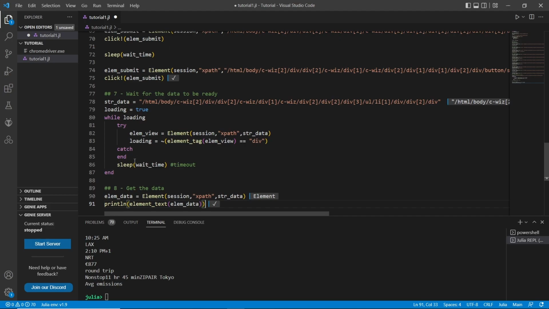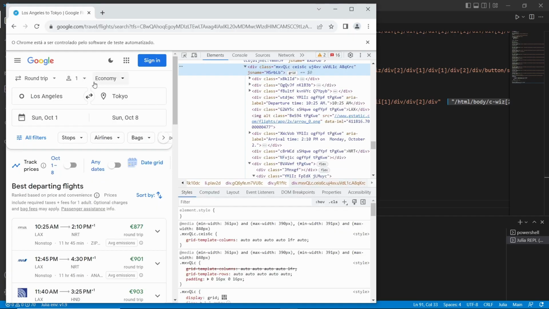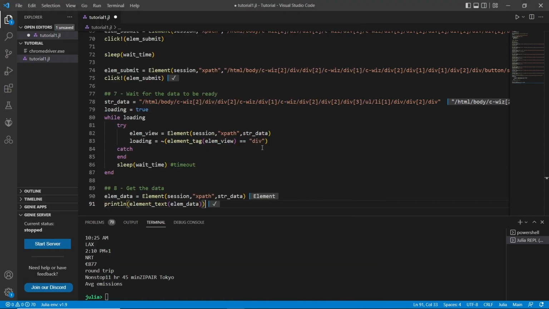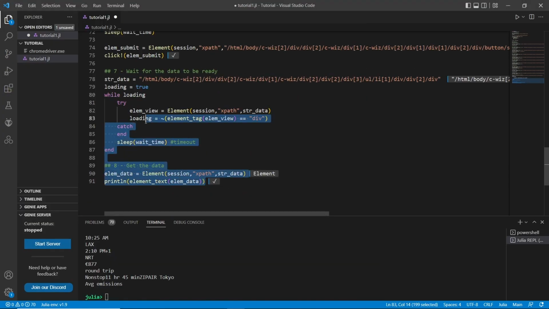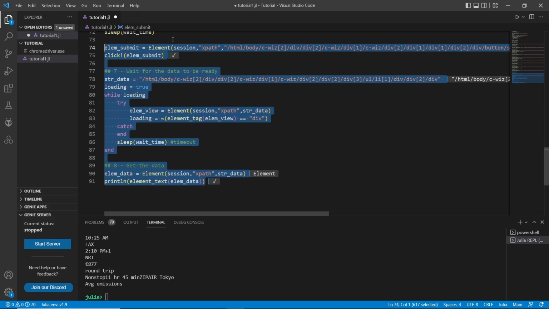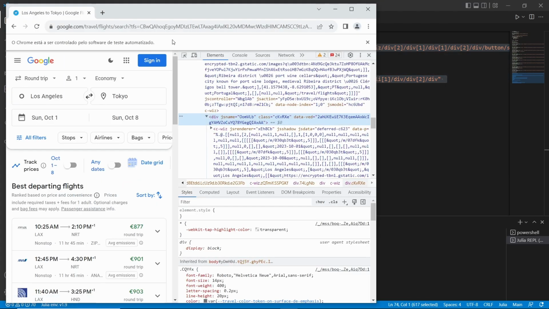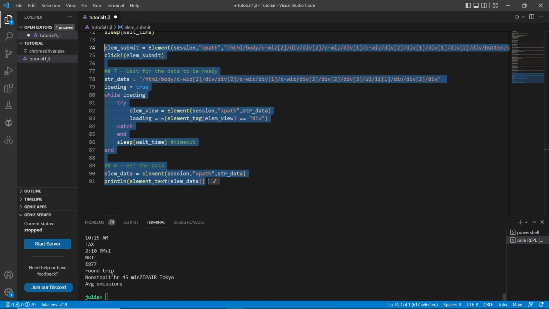Let's test again, just to be sure that the loading loop is actually functional. For that, I need to get back over here. Let's try our loop. We click on the button and we wait. Hopefully, same thing. Yes, same print over here. Second one. Okay, perfect. It's working now.